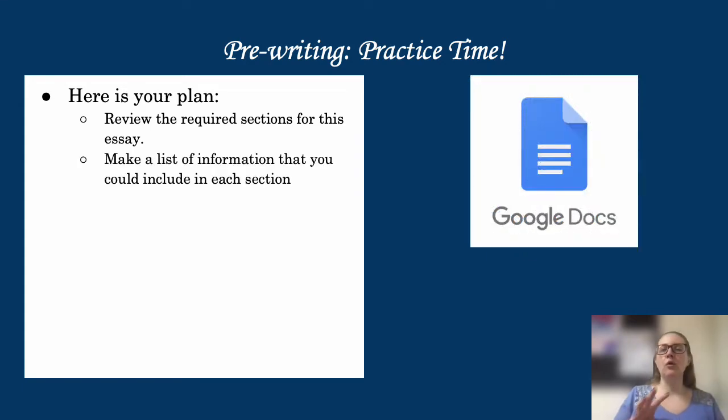And then I want you to go open one of the Google Docs in your unit overview document. There will be a link for a pre-writing document. I want you to go open that. Each of those pre-writing documents has a list of questions for you to answer or a list of topics for you to write about. So I want you to go find that Prewrite Google Doc. It'll say something like blank and then whatever essay you're writing. So like blank personal statement or blank autobiography or blank Common App.